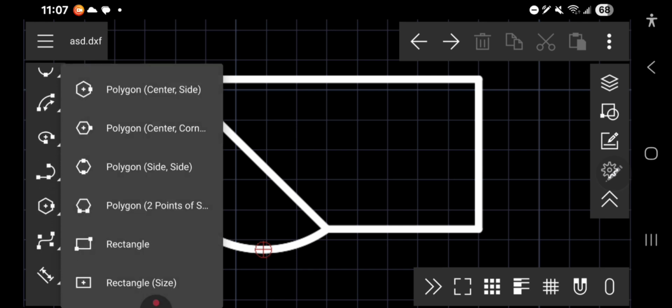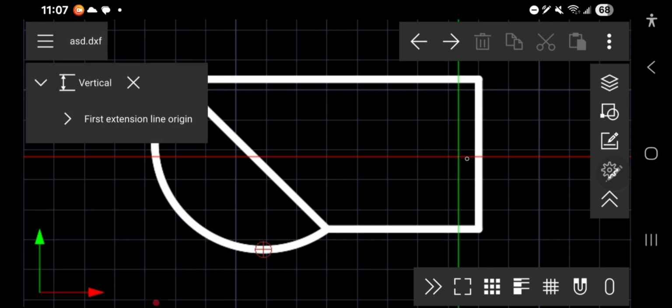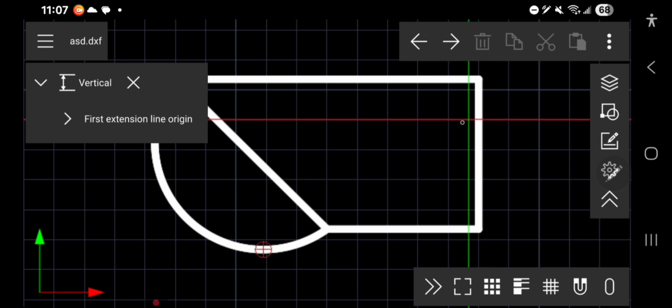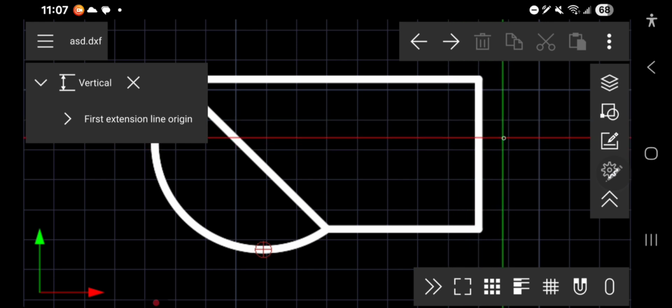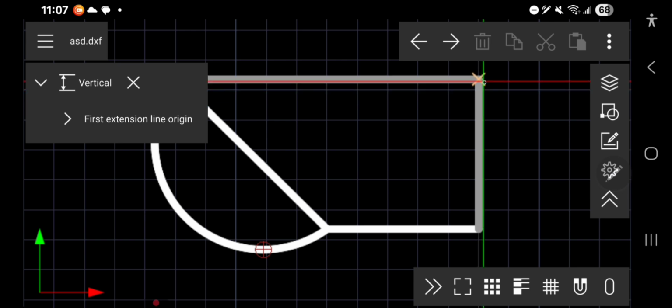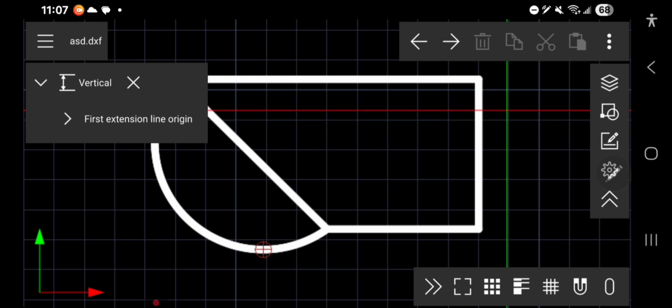a dimension. So there is a menu here. So you can click here. There are different menus, different types of measurements. So in this case, I'm going to do a vertical one. Basically, again, I'm hovering the stylus on top of the screen. So now I'm going to go there. Now I'm going to press it. Again, I now have the axis. You should see also that there was kind of like a dot before in the axis. That dot is not there anymore.